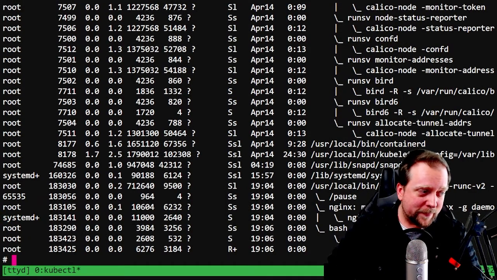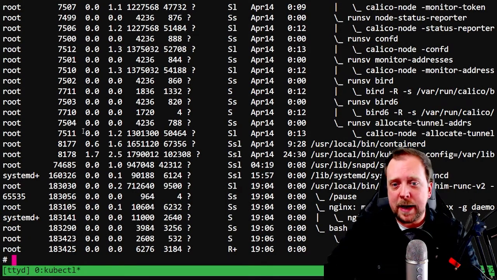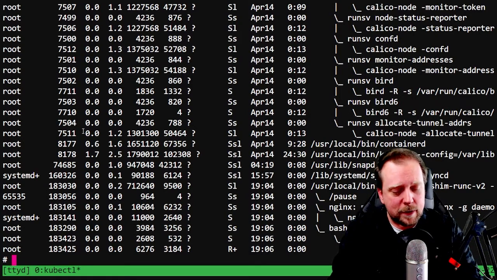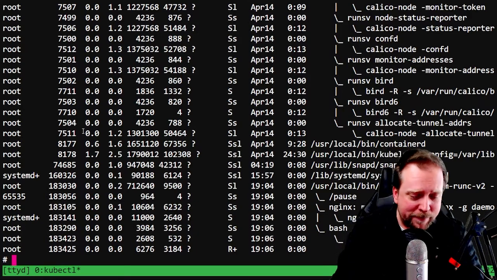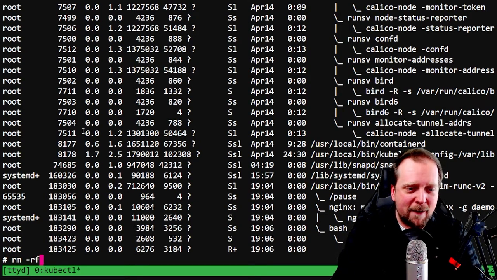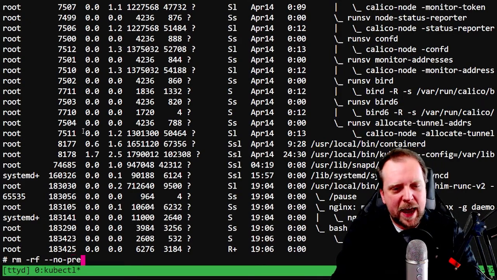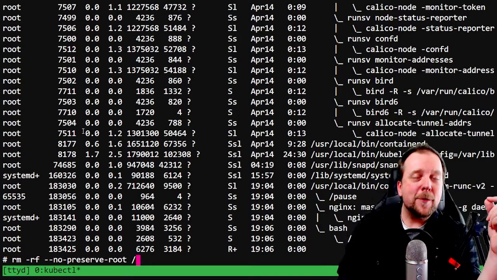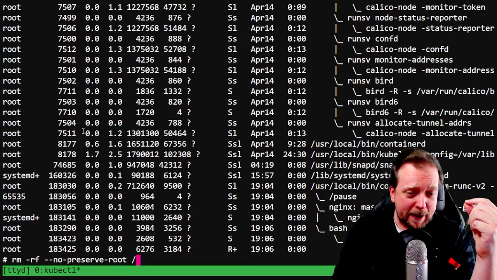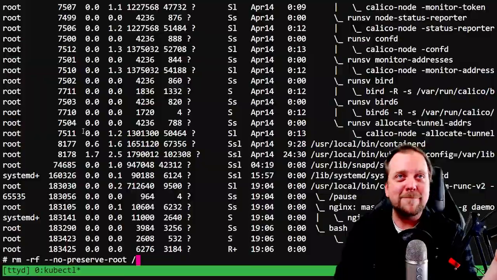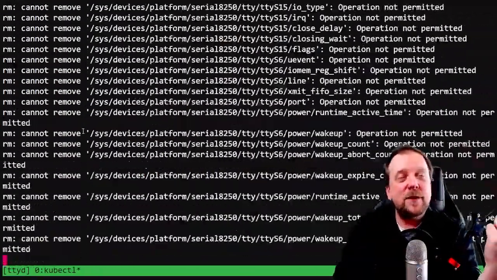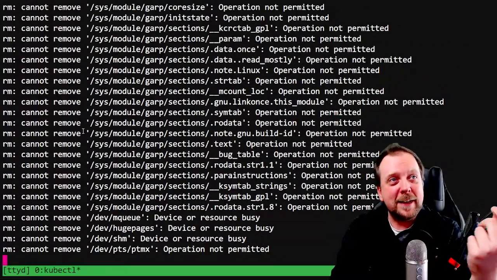Well, I promised you all that there would be blood today. I said that we would be nuking this node. So let's just make it happen. We're going to run a rm -rf, and we're not going to preserve root at all. There we go. We'll write that to root. And I'm sure many of you are like, no, don't. I'm going to do it anyways. And I have just completely deleted.